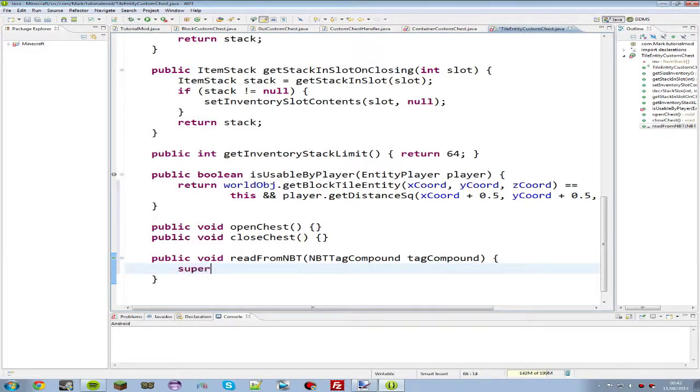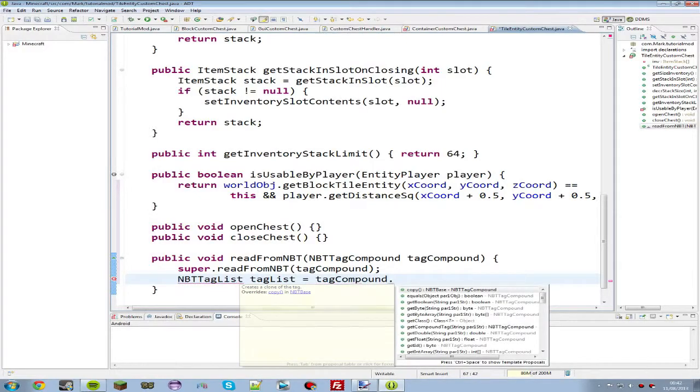Okay, so the first thing we're going to do is call the super method and just put tag compound in there. We need that just so that anything above can access that, so anything for the generic tile entity class can do stuff with that. Right, so we need an NBT tag list, and we're going to call it tag list. We're going to get the tag list from the tag compound, so this is the items basically.